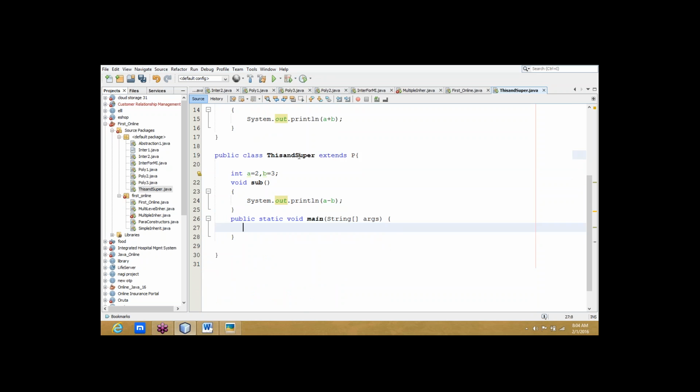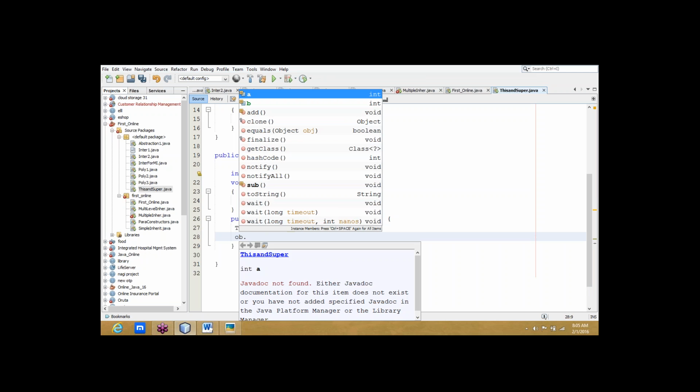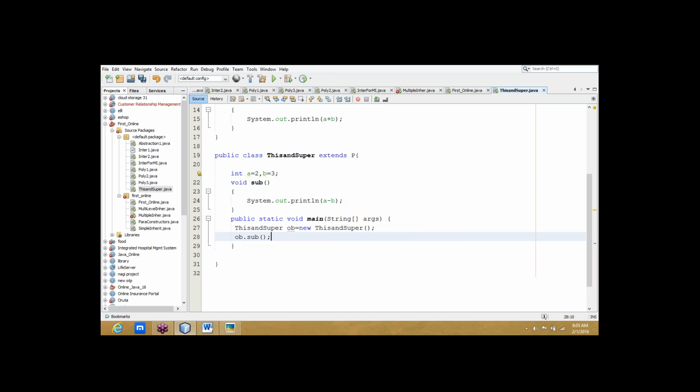I am creating an object for this class, ob equal to new reference, and ob dot sub is the method.